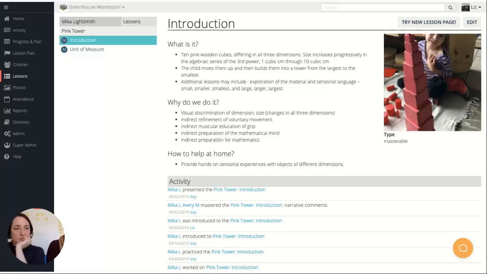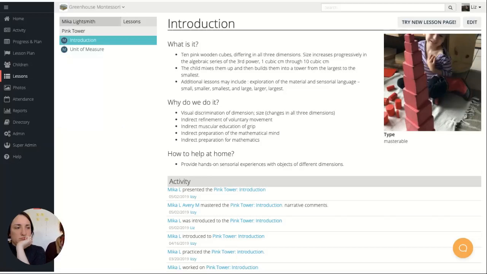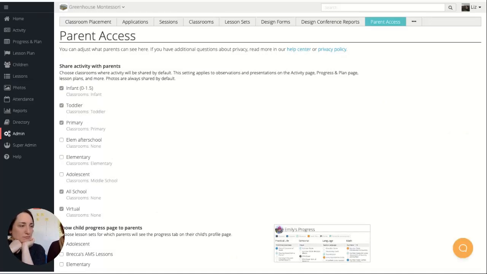you can absolutely customize what you share with parents. And it's really important to us that a school gets to share what's useful to them. So if sharing photos is what your parent community really cares about, and that's what gets the buy-in, then share those photos. And if it's learning about Montessori, maybe your parent community is super curious, then tag the photos with lessons. But you can share as much or as little as you choose.